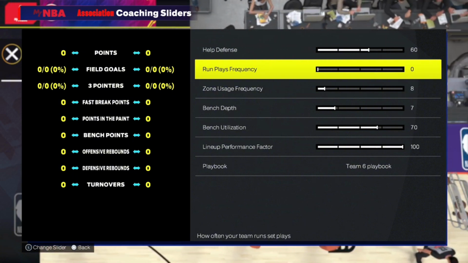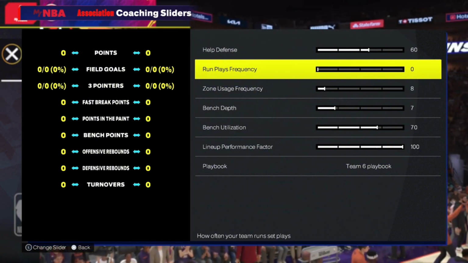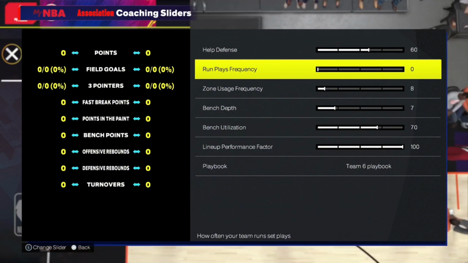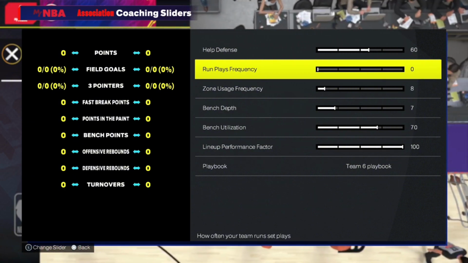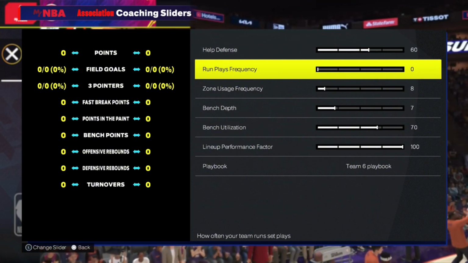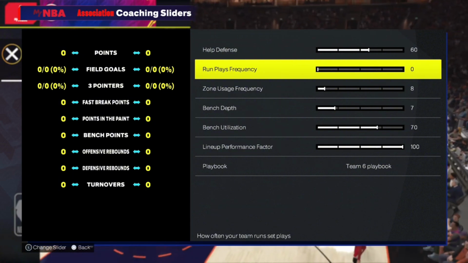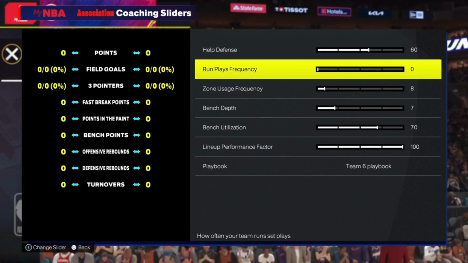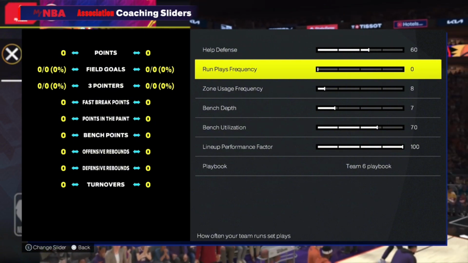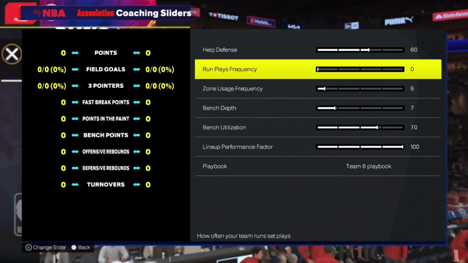So this is where you, the coach, you, the scout, you, the shooting coach, wherever role you put yourself in, this is where you come in, because this basically determines the plays you see your team run. If you want an ISO heavy play or game for your team, you pick that playbook.